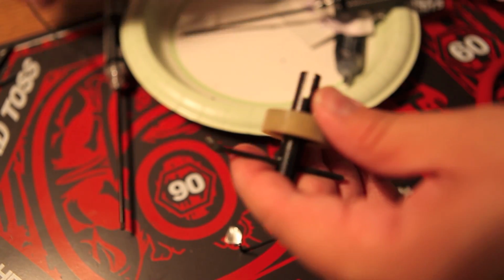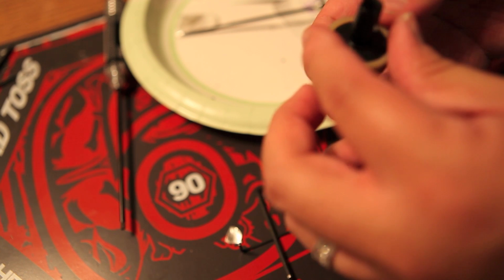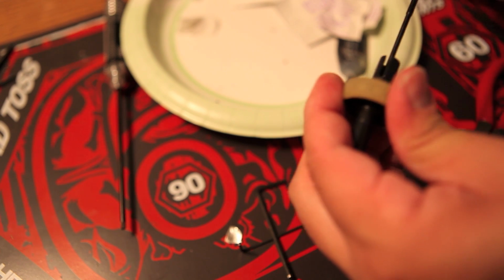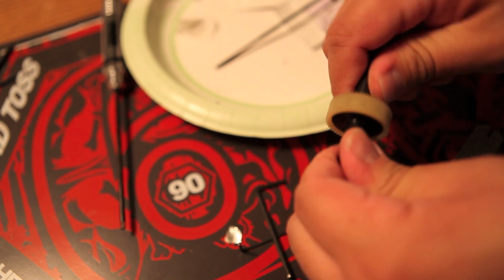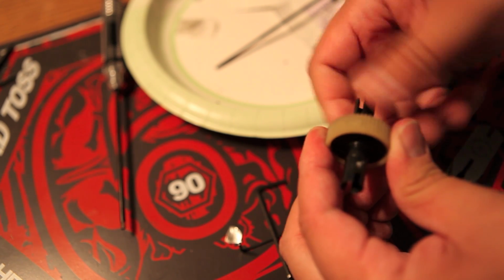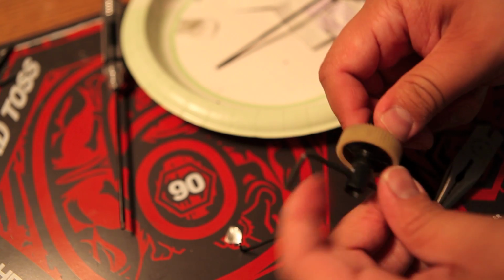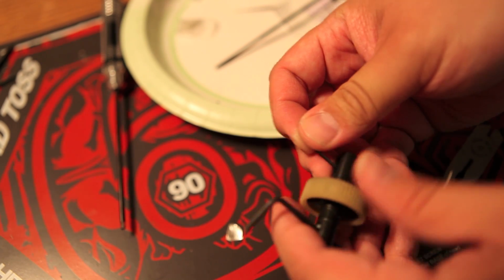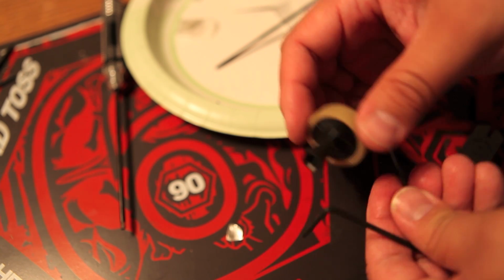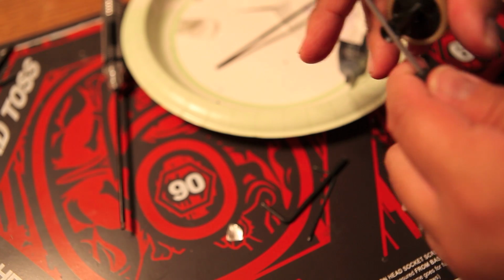So now I'm just going to go ahead and test to see if this ball differential is going to be working good, and it looks like it does. I'm just going to go ahead and just lock down the left side and the right side. So once I do that, if the left side and the right side both lock, then I know that the ball differential is working. And also, if I spin the left side one way, the other side should spin counterclockwise to the other side. So it's looking pretty decent.